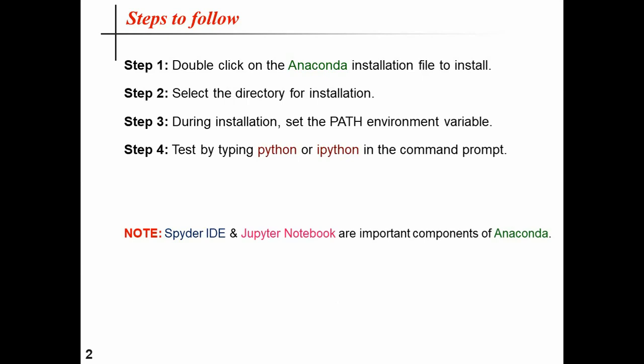Python is the interpreter that will be used for testing different Python commands or instructions, and IPython is the interactive Python. And remember that the Spyder IDE and the Jupyter Notebook are important components of Anaconda.